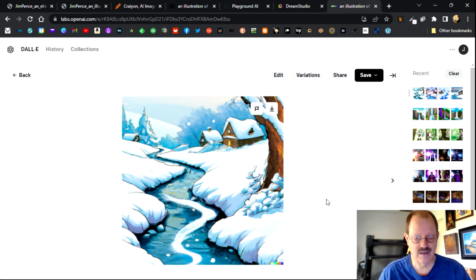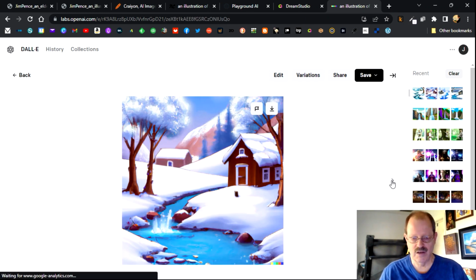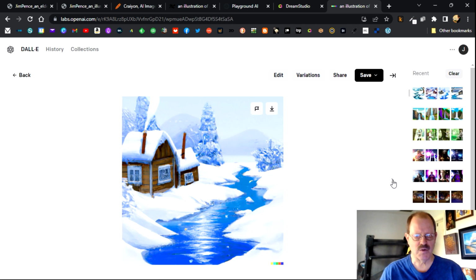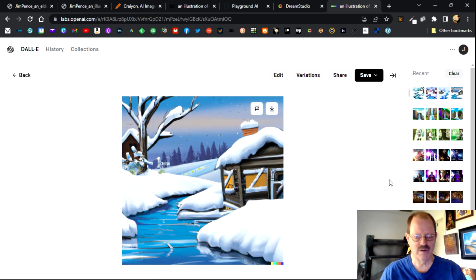Now, I didn't specify dimensions, and I don't know that I can. I don't use DALL-E hardly at all, but I wanted you to see how it works. So, okay, again, very simple pictures, illustration style, very stylized, and that's what you get with DALL-E.